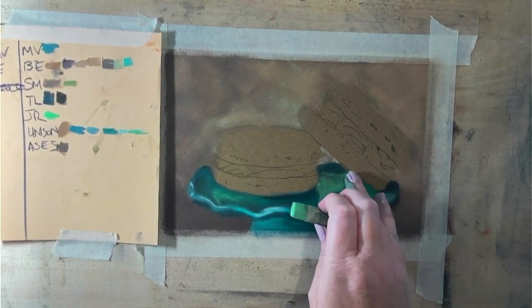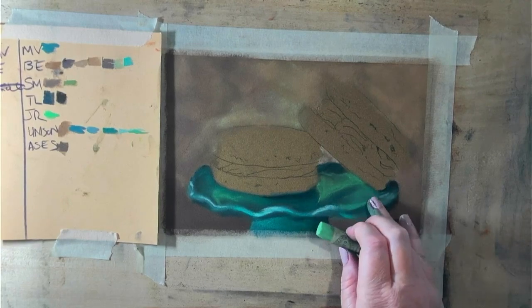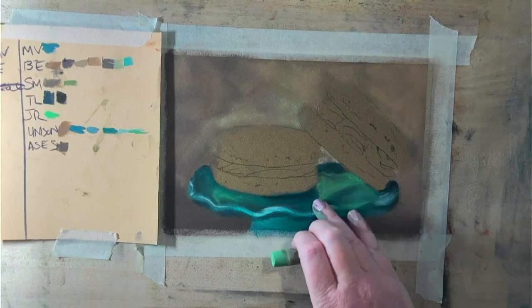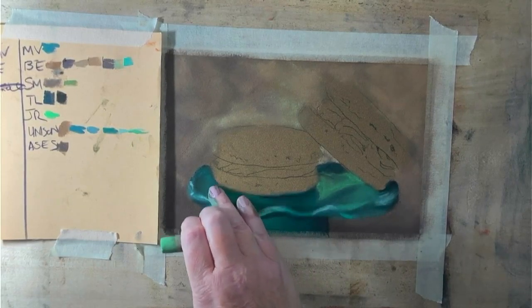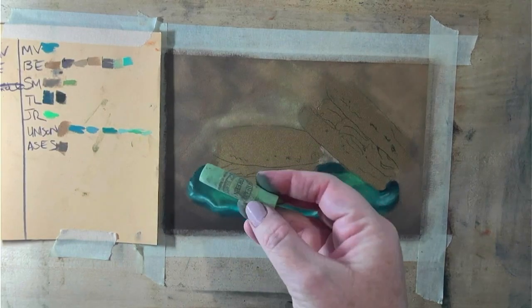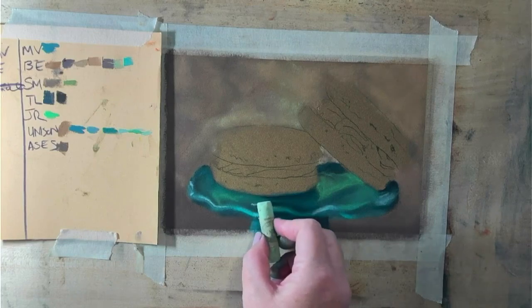Obviously, because like I said, this color scheme is not a color scheme I work in, so I'm unfamiliar with these pastels really, not the brands, but the actual pastel names and things. And I like to become quite familiar with my pastels. So ask me about purples and browns and greys. I'll be able to tell you the names and my favorite codes and everything. But with these turquoises, it was different for me. So that's why I decided to just have that sheet of paper up there. But I don't usually work like that.